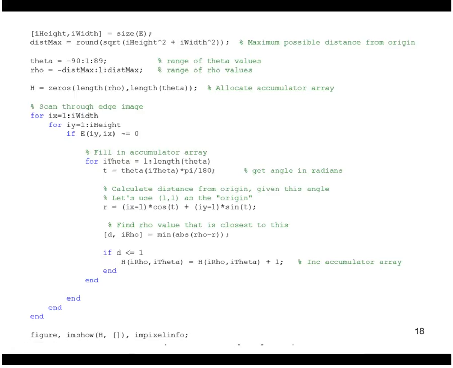Here's a program that does that. We start with an edge image called E. Here it finds the maximum distance across the diagonal. Here we create the theta array and the rho array. We allocate the accumulator array of that size. Scan through the edge image. If we find a point, we do this looping over theta. Here we get the actual value of theta in radians. We compute the equivalent rho for that point. Here's where we find that point in the rho space called I rho. And here's where we increment the parameter array.